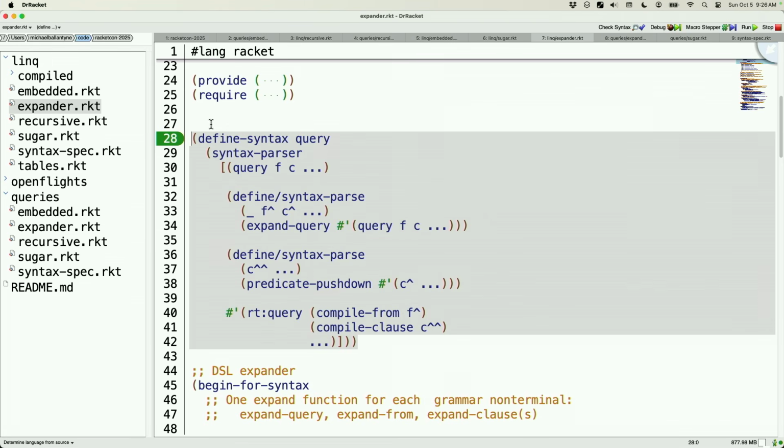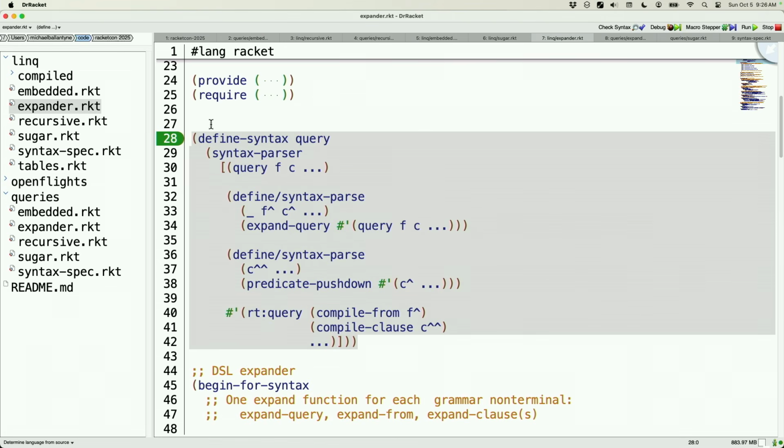Still has a from clause, still has other clauses. Then we're going to take all of the clauses after the from clause, that's our c hat ..., and we're going to apply our predicate pushdown optimization to reorder them. So the c hat that comes back is going to have those clauses reordered. We're going to do our predicate pushdown and push the where clause up before the join. And then finally, we'll do our code generation here, right?